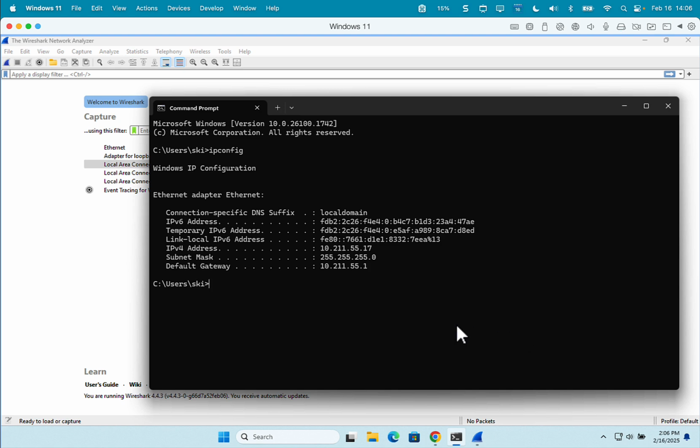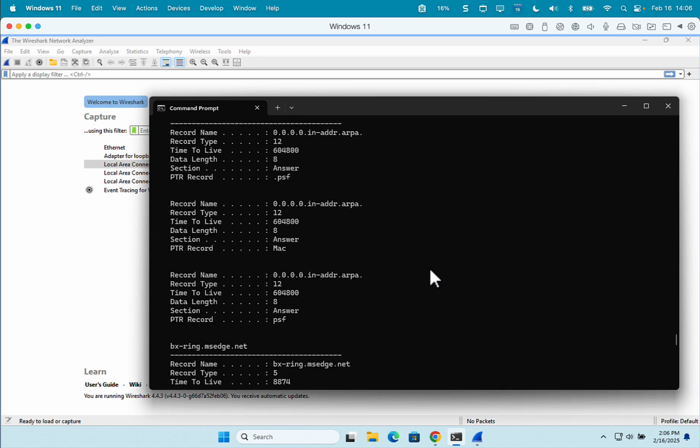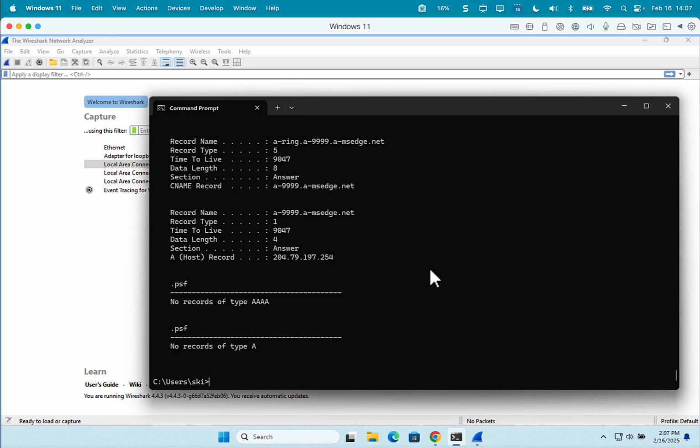Now I'm going to also do one more task here that we'll be learning a little bit down the future here. So I'm going to type in ipconfig /displaydns, and you can see that there's a lot of stuff that's being displayed here. Now what this command does, so what this is doing is showing me the information that has been cached locally on my machine, more specifically the different websites along with their IP addresses.